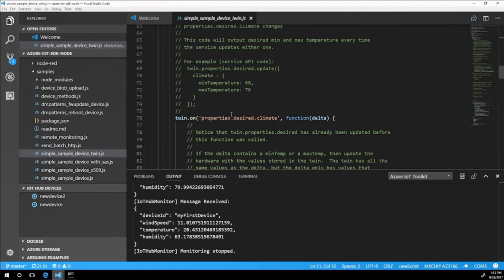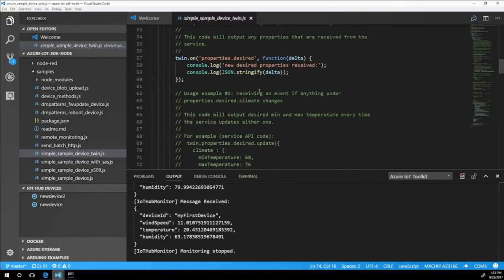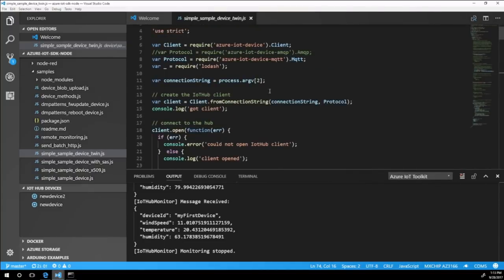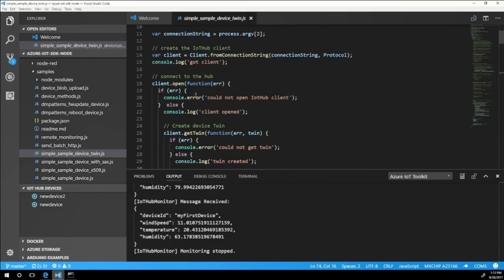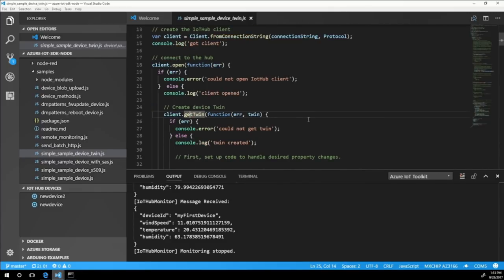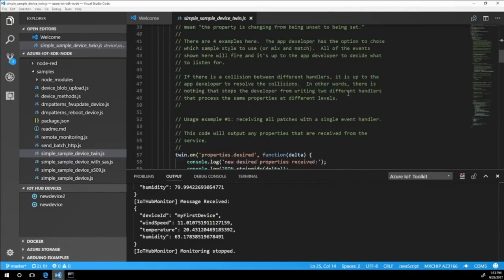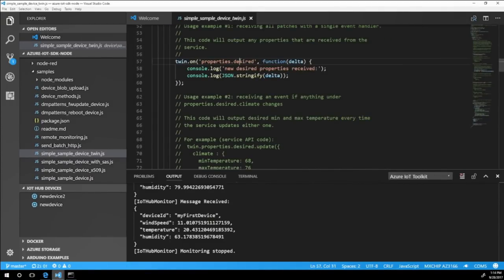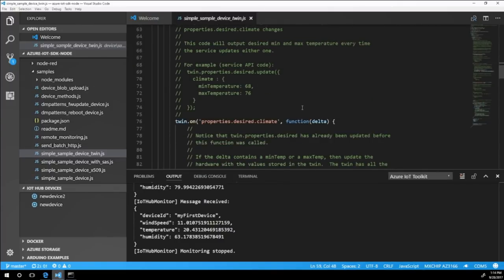So you see, you have the instant notion of a device that is connected and sending data, right? In that device twin sample, and I picked Node because it simplifies things when it comes to manipulating JSON. And so basically, you have the notion of creating the client again. So I'm creating this client from a connection string again. I'm opening the client. I'm getting the twin. So you have an API from the client to just get the twin. That's the first thing you do when you start your device. And so basically, you look at what the various reported properties or desired properties are to do something with them, okay? And eventually, I can play around with this.